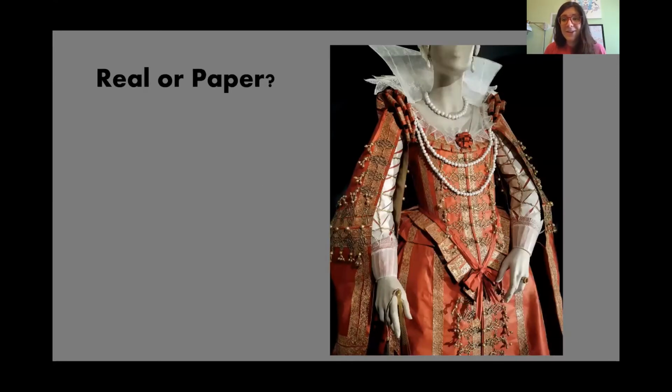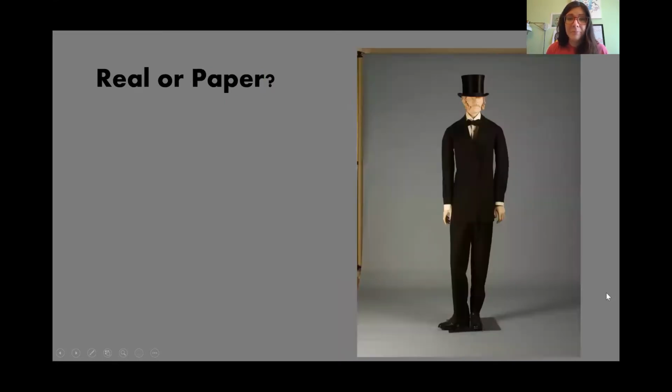All right, so let's start with this one. So take a close look. What do you think? Is it real or is it paper? I'm going to give you just a couple of seconds to make your guess. This one is paper. So this is made by Isabelle and her team. So it is just made from paper. I think she does a really good job with the rings and with all this embroidery, trying to make it look like it's made out of gold and like real fabric, but just paper.